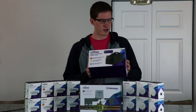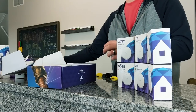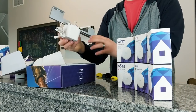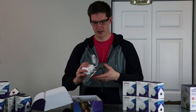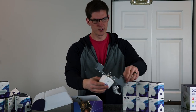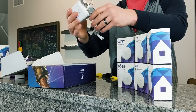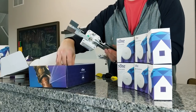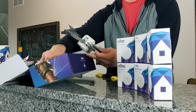Let's get these leak sensors all unboxed as well as the water main controller. If you're new here, you may not have seen that I actually installed one of these in a past video at my house and it's been working flawlessly ever since. I test it every once in a while to make sure it's still connected and it's been solid for the past couple of months. This just goes over your valve and the motor inside turns the valve and closes it.